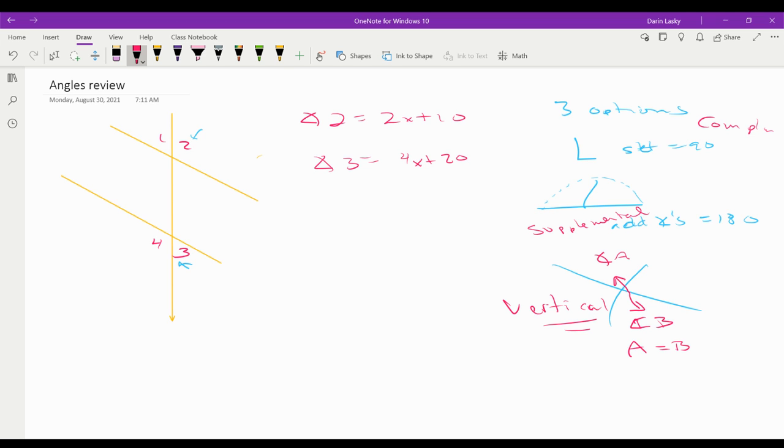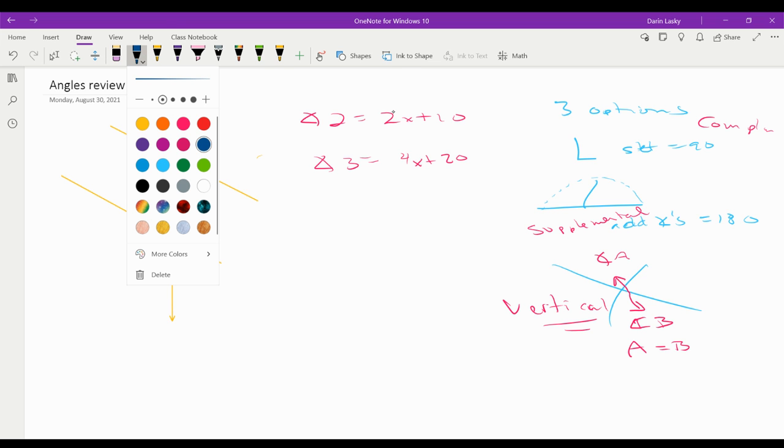They make up the three options. Now, there's all sorts of different names for these. Like these are exterior angles on the same side. These are alternate exterior angles, meaning one is on the left and three is on the right, and they're both on the outside.